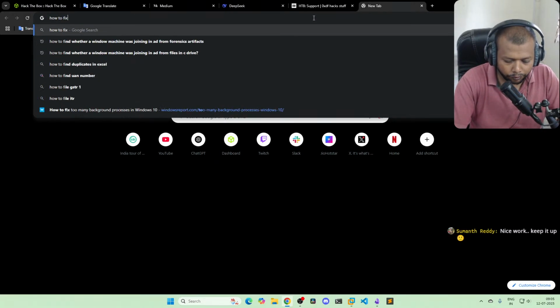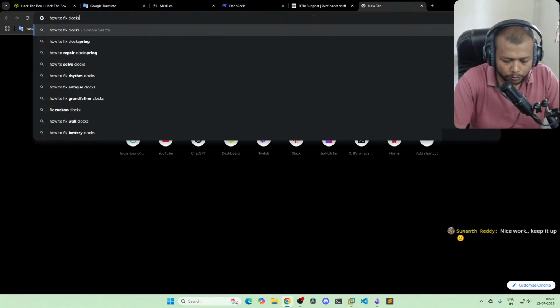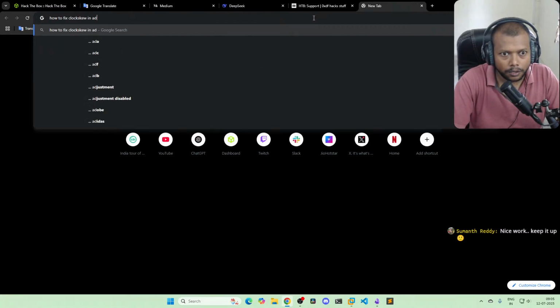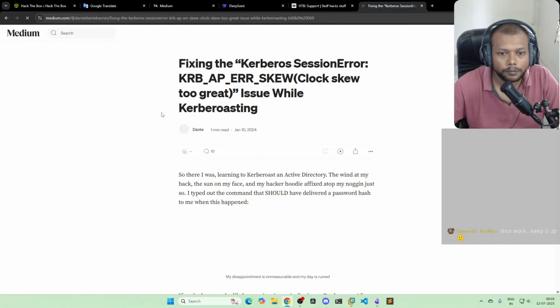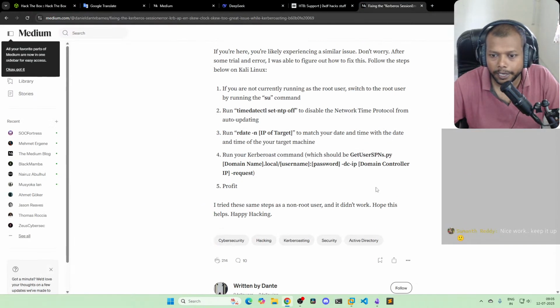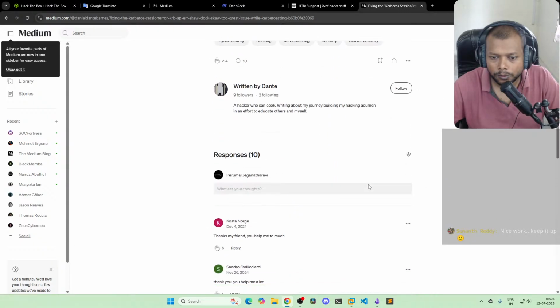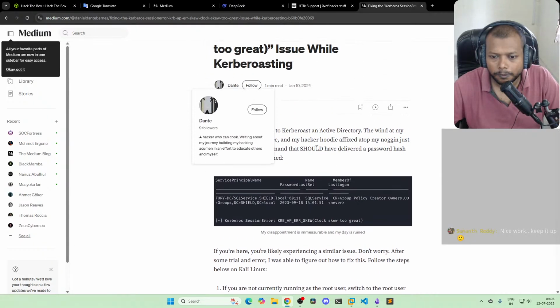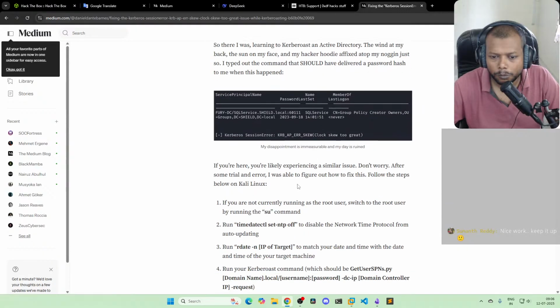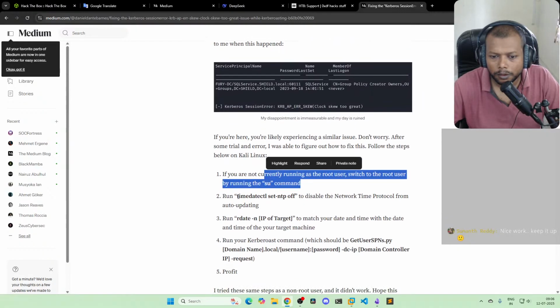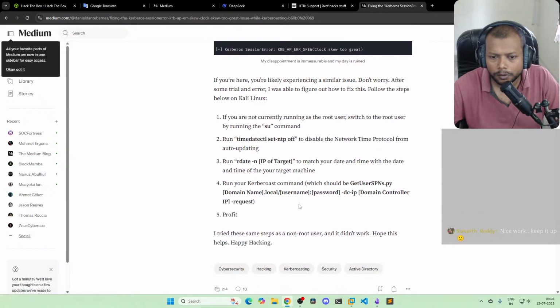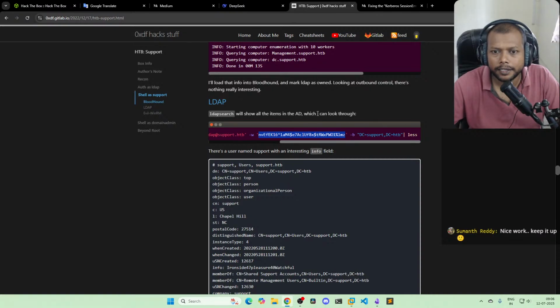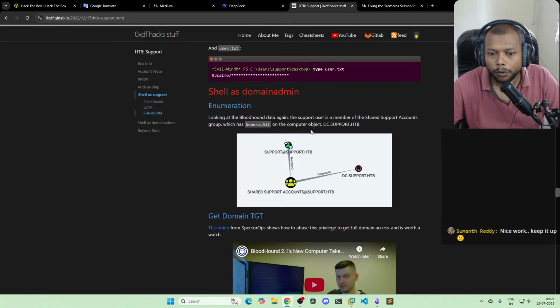How to fix clock skew in EAD pen test. So here I'll be getting a guide, I guess. I think here they gave a command, but I guess I'll refer to this write-up because I knew what to do.